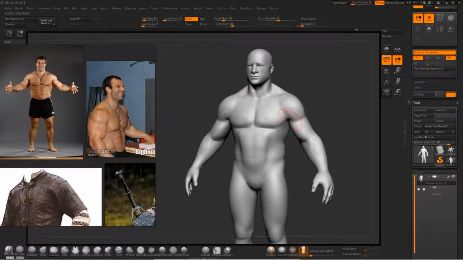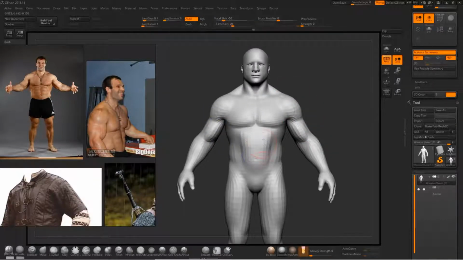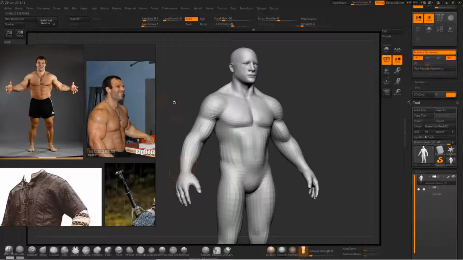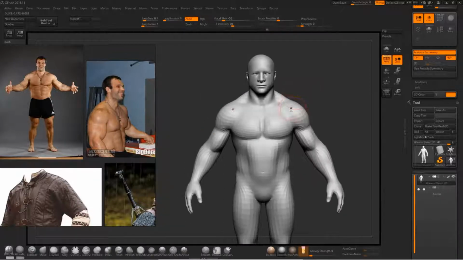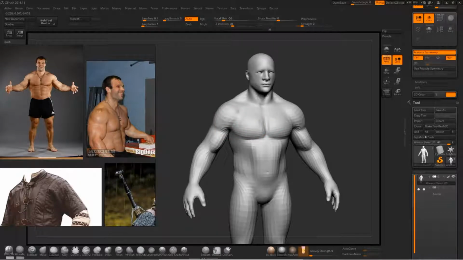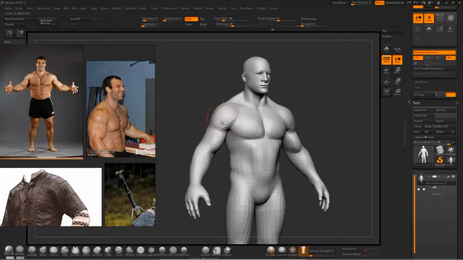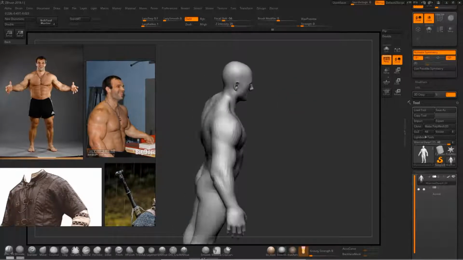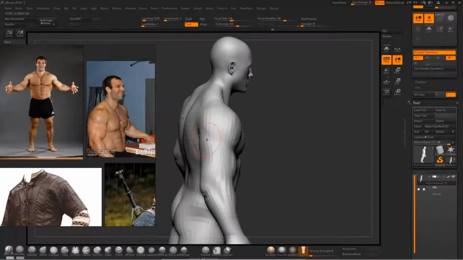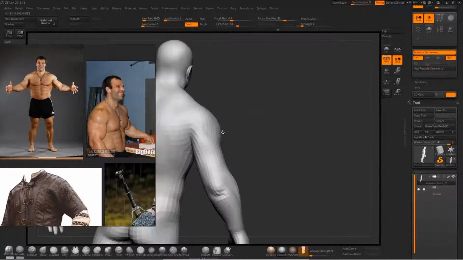And after finding the big forms, I start with the Clay Buildup brush, adding some detail on my model. Actually, I smooth it after adding the detail with the clay buildup.